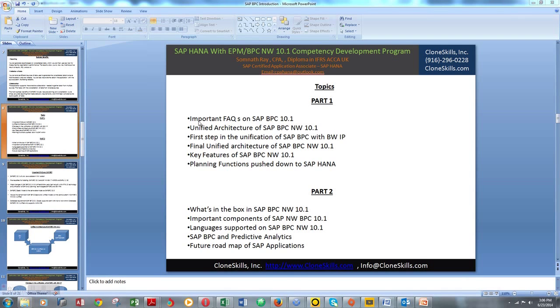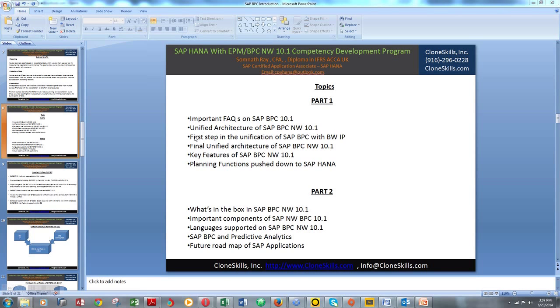Part 1 will discuss the important FAQs on SAP BPC 10.1, the unified architecture of SAP BPC NetWeaver 10.1, the first step in the unification of SAP BPC and BW integrated planning, and the final unified architecture of SAP BPC NetWeaver 10.1.